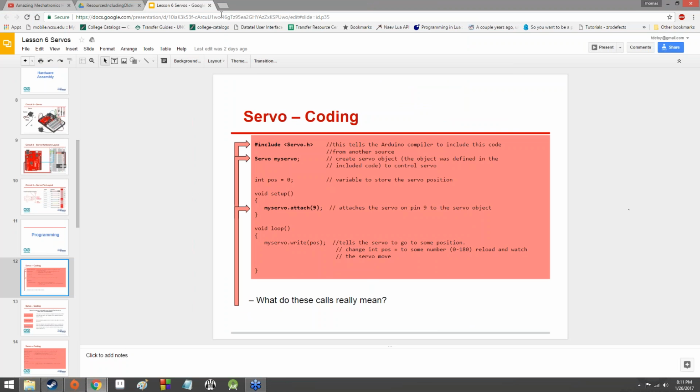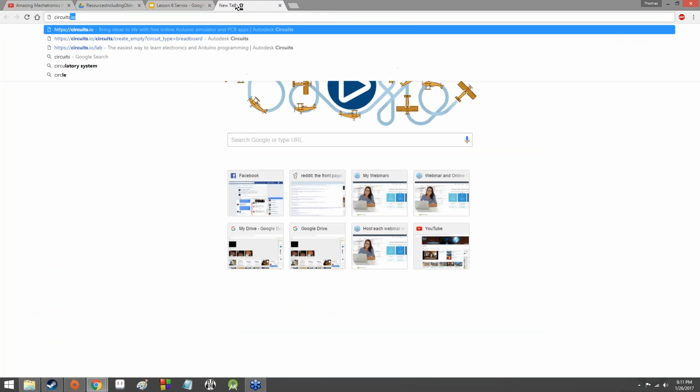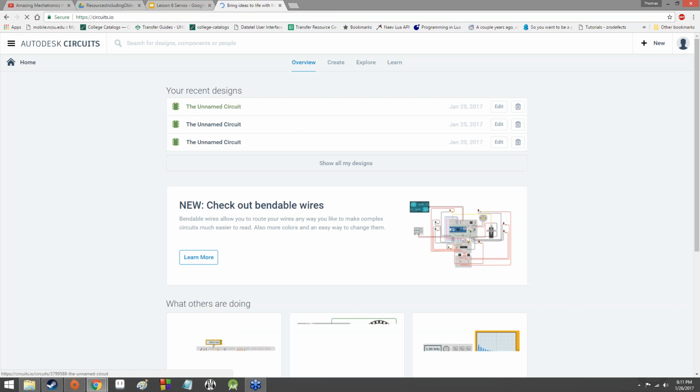So let's go ahead and pull up our circuit again in circuits.io, or pull it out of a box if you're working on it physically. Give everything a minute to load up.